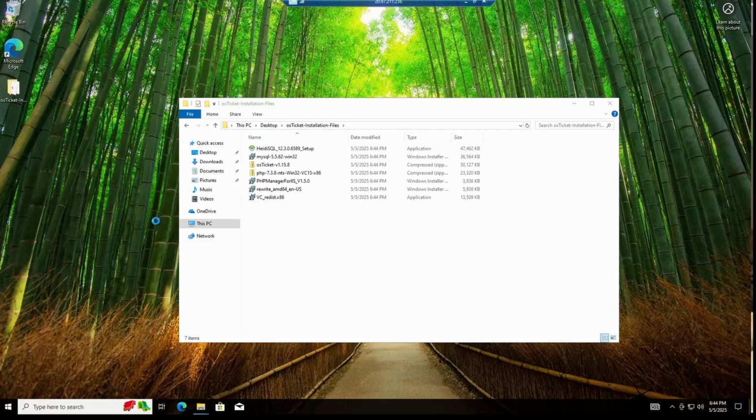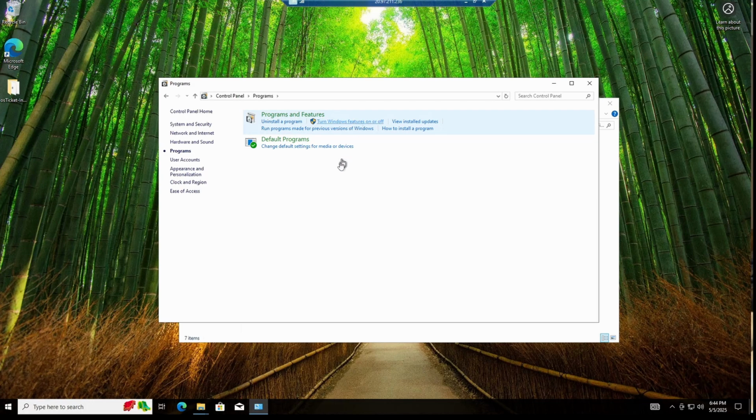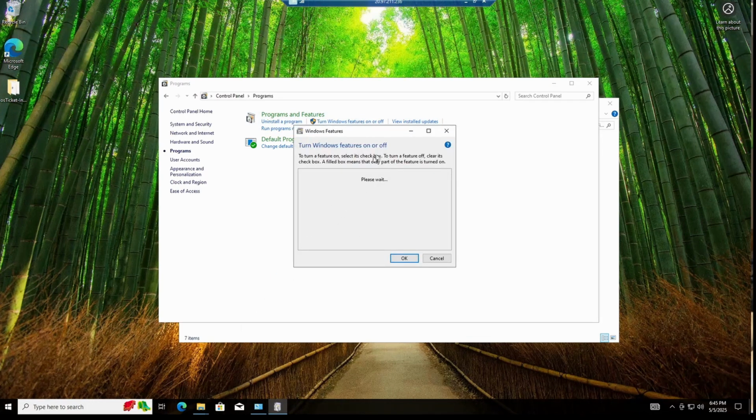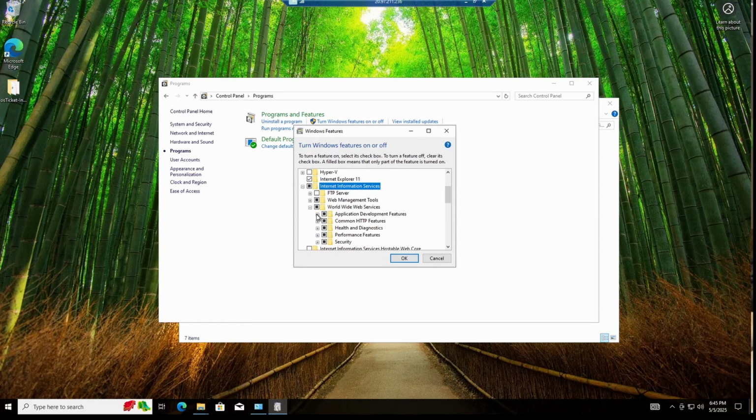We're going to go to Programs, and turn Windows features on or off. When we get here, we go to Internet Information Services, and check this, and then we go to World Wide Web Services, Application Development Features, and check CGI. Now that we have that, we can press OK.